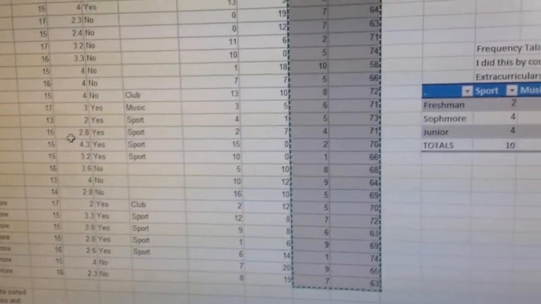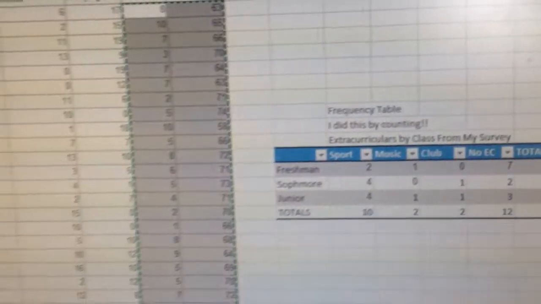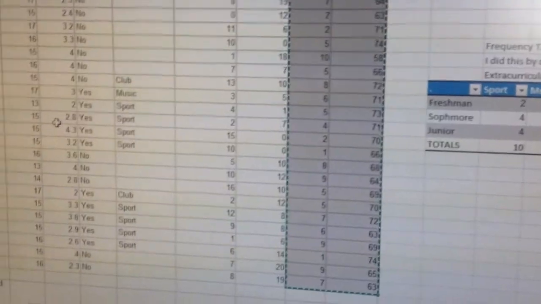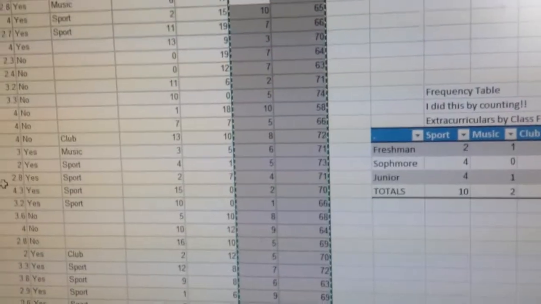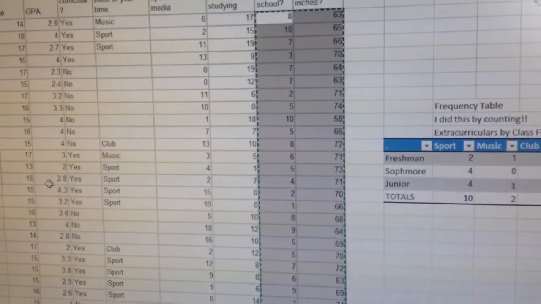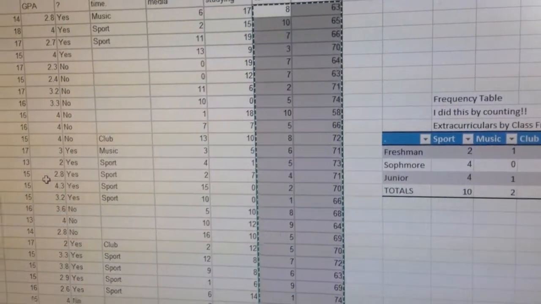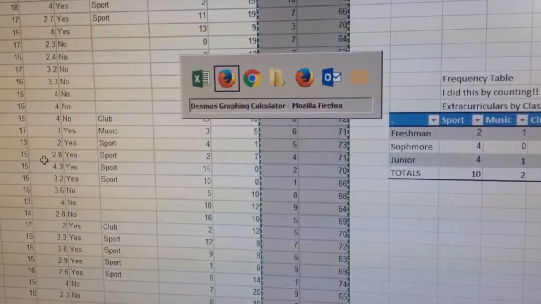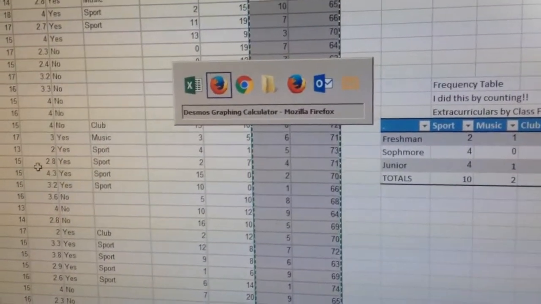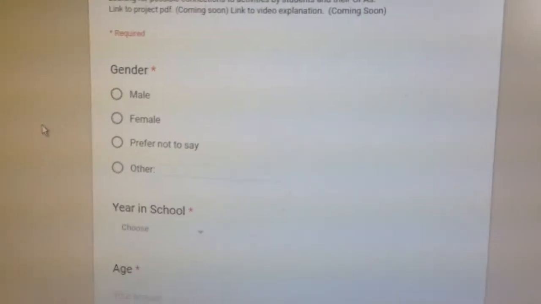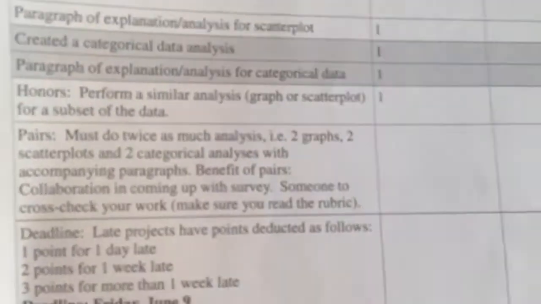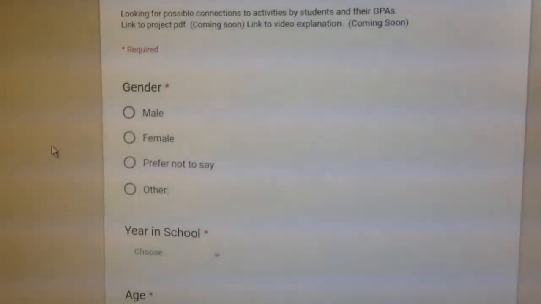All right, so basic idea: collecting data, creating frequency tables, creating correlations, and then I think the third thing you had to do was take a single data set and talk about the standard deviation, median, mean, and so forth, to create a histogram and/or a box and whisker plot.